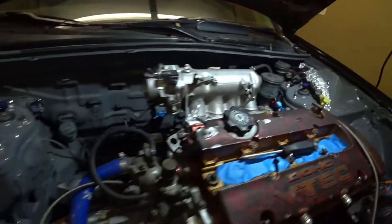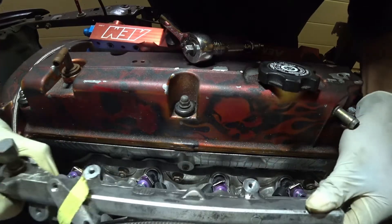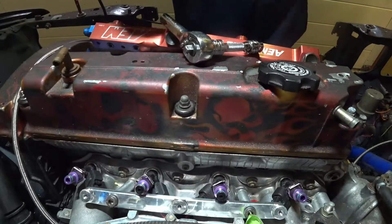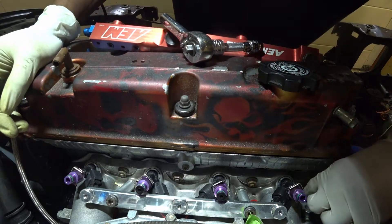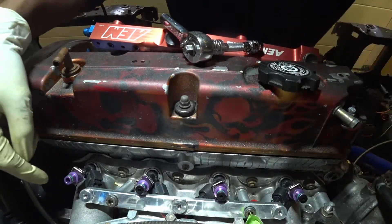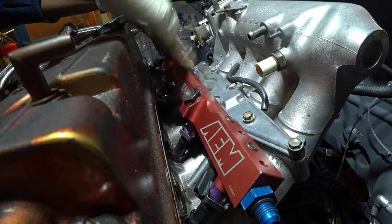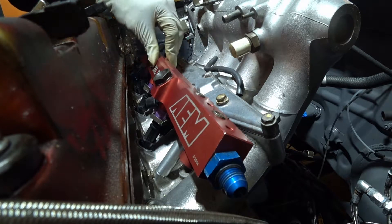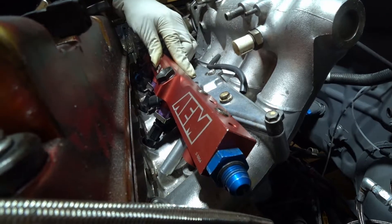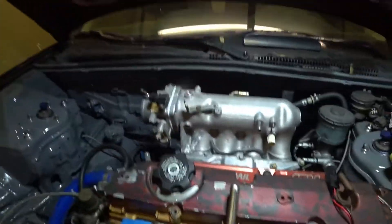We're actually having a snowstorm today in New York, so this is coming in very handy — very clutch. Everything is back on, but yeah, looks like this EGR plate is definitely in the way. It's touching right at the base so the rail's not even sitting correctly. I definitely have to take that off, so I'm gonna do that right now and see where we end up.